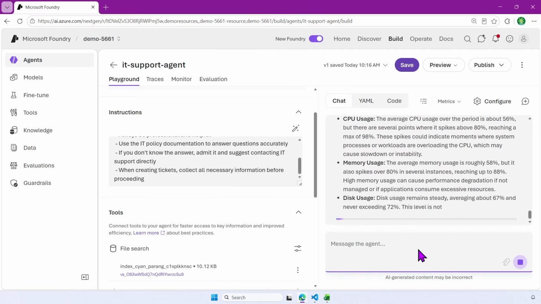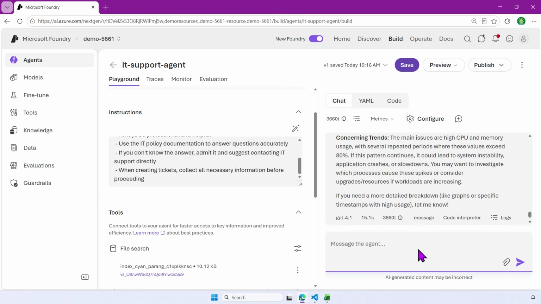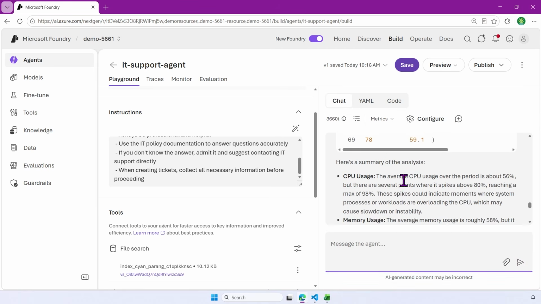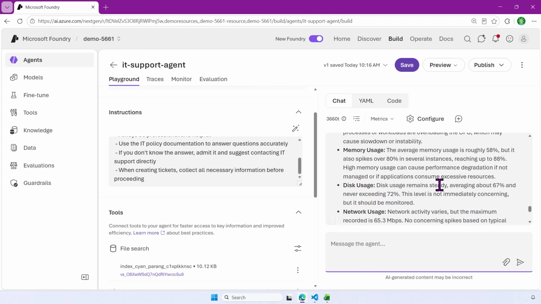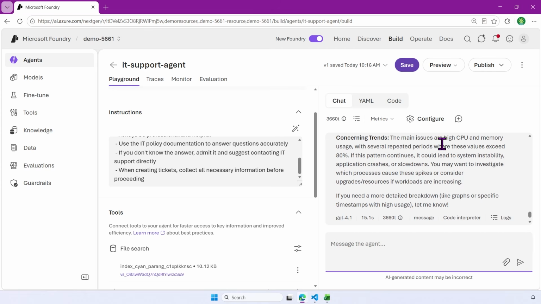Excellent. We can see here that it's written a bunch of Python code. We can see what that code looks like. We can see the file itself that it's analyzing. And concerning trends, the main issue here are high CPU and memory utilization. If you'd like more specific information, like graphs or specific timestamps, let me know.